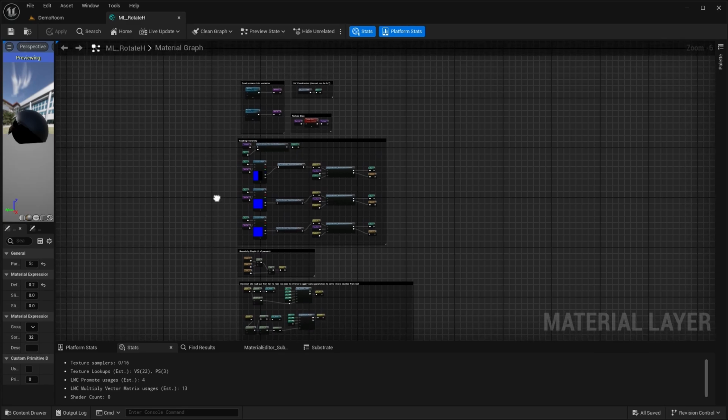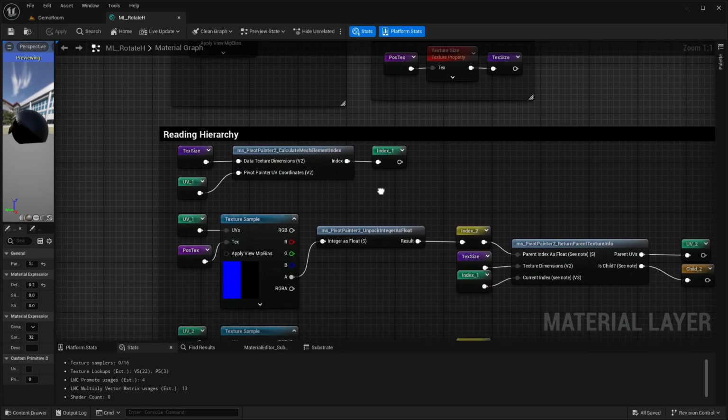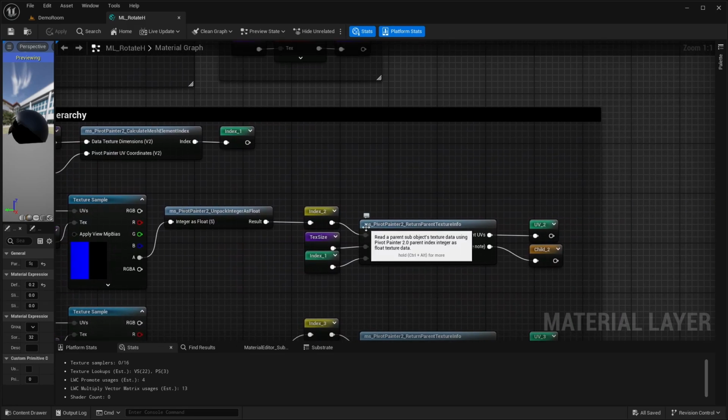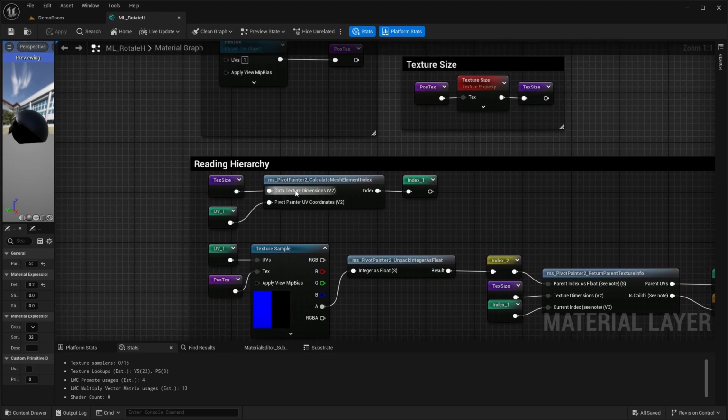For this, Unreal already has a couple of functions. There is a function, pivot painter to return parent texture info, which takes the index of the pivot and the size of the texture, does the simple math, and finds the UV coordinates. Then we also have the inverse function that takes the UV coordinates and calculates the index.